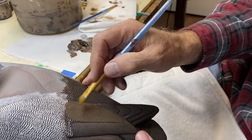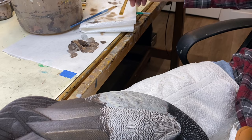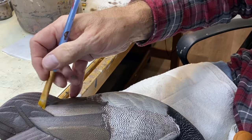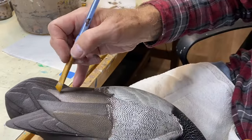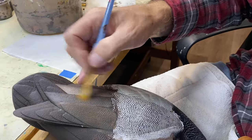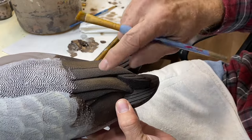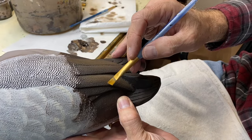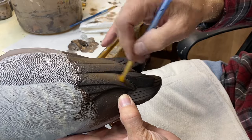Everything is now kind of mixed together. Going back in with the water — I go back over the scrubbed area with just clear water on a brush, not too much water or you get that bad result, but just the right amount of water tends to blend things together and soften the look even more. The water takes the darker and lighter colors since these are freshly painted and just pulls the values closer together, making everything look softer.